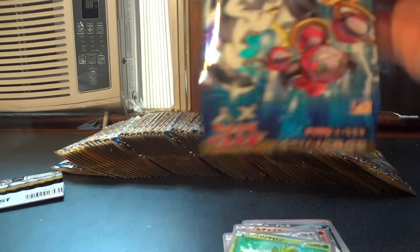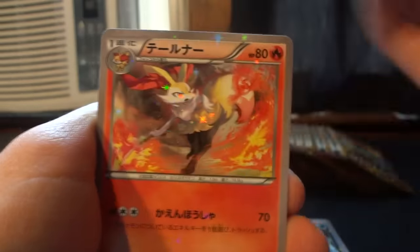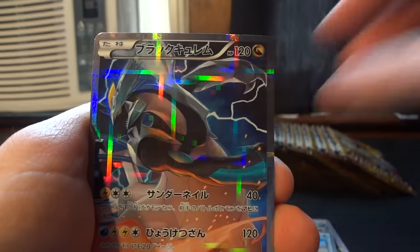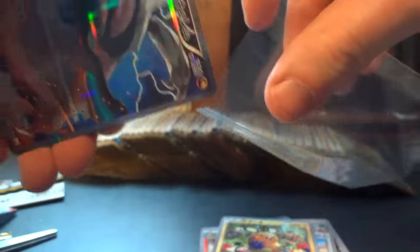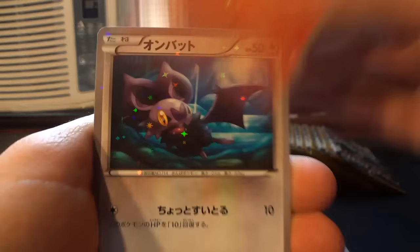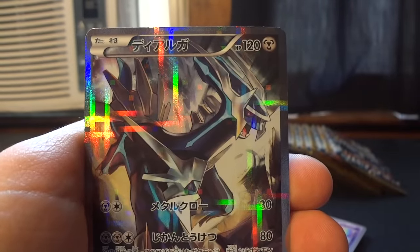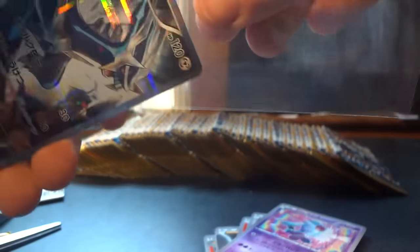After this video is done, I'm going to be going through my collection to see exactly what I have for each card. I'll check eBay to see what those cards are selling for, but I have a pretty good idea of what I'm going to be selling my cards for. I just want to make sure that the pull ratios are reasonable enough. Of course there's a holo in every pack, but I want to make sure I have enough copies of the card to sell them at the prices I want.